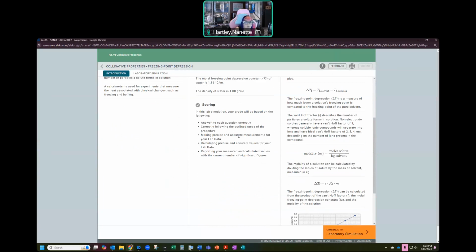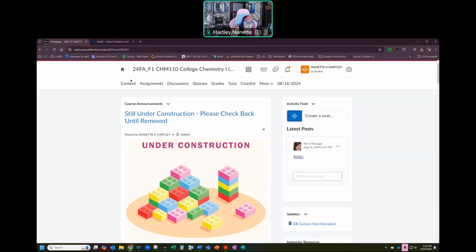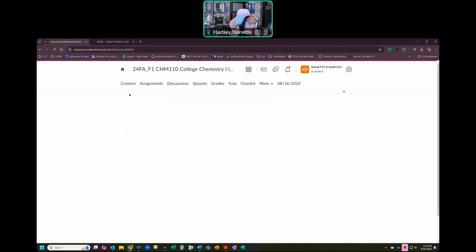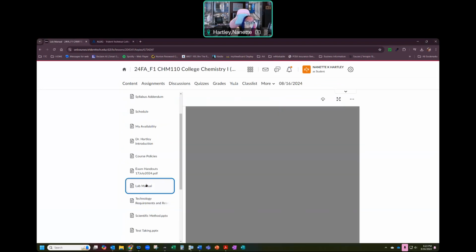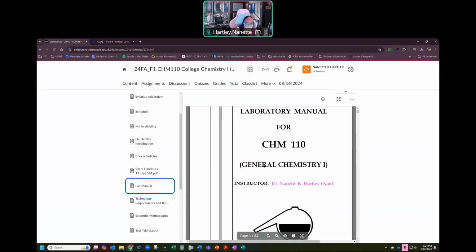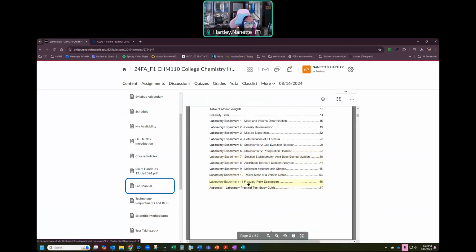Now, for more detailed information about what this lab is about and what we're trying to teach you, there's stuff in D2L that goes with each of these experiments. The numbers that you'll see actually correspond to this lab manual. So colligative properties was experiment 11. If you come in here and look, experiment 11 is freezing point depression.